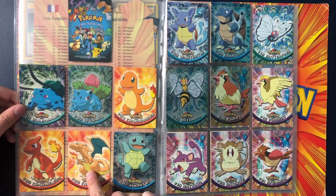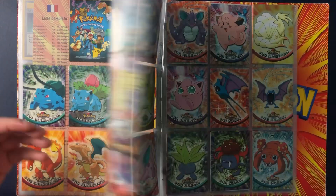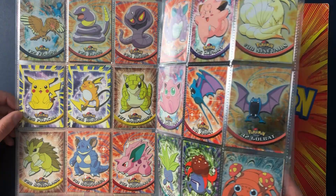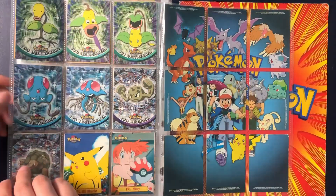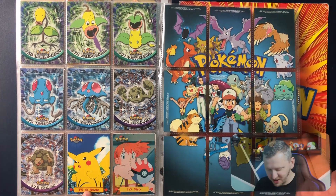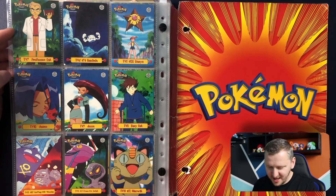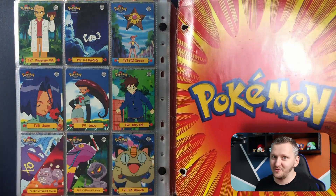Oh wow — look at this. Is this actual Pokemon stuff like Pokemon Company released this, or is this a third party or something like this? They look like they're holographic in there — look pretty nice. Look, he got almost all of them. Oh wow. Oh, this is cool, this is very cool. Wow, this is nice. Oh, look at that Pikachu — he was electro-barked. Wow. And here we go — oh, Gary Oak. Professor Oak. Jesse, James. Wow. Yeah, he had it, he had the phone for a long long time.